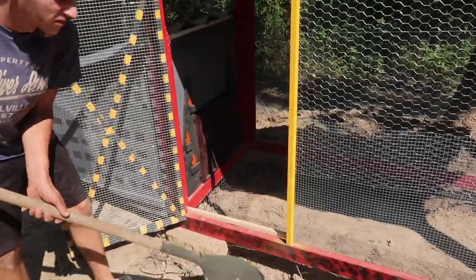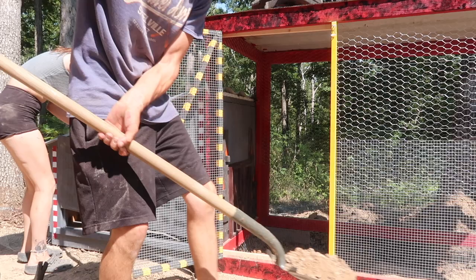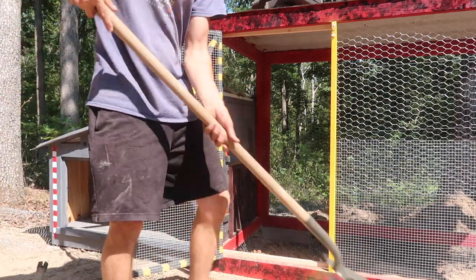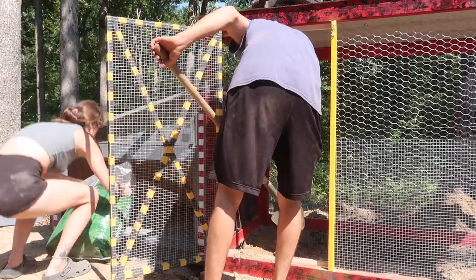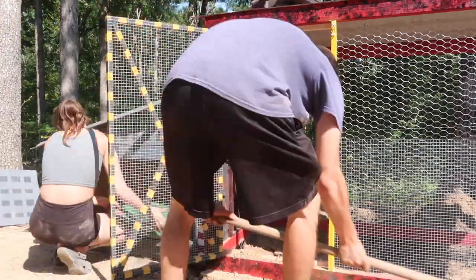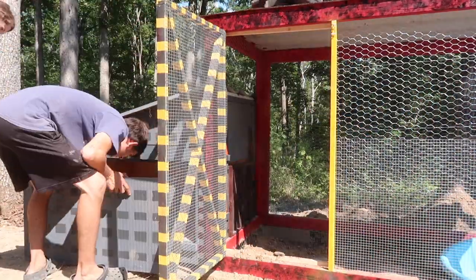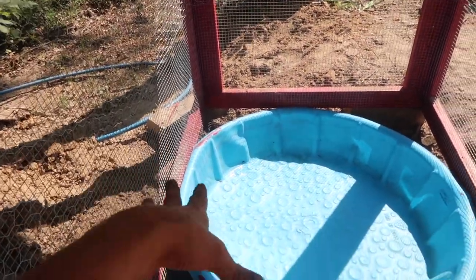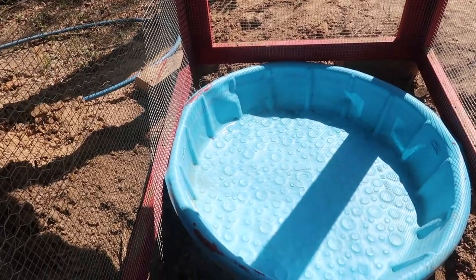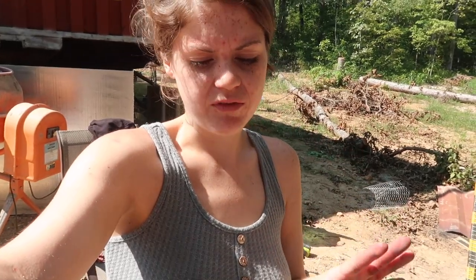Now we just got a backfiller, and while he does that, I'm gonna go ahead and get their actual house ready. We added their pool. We are going to add the filter and all of that, but not in today's video because obviously it's way too long now. Plus, we want to do a little bit more research and figure out how exactly we want to set up the filter, and we also want to add rain gutters.